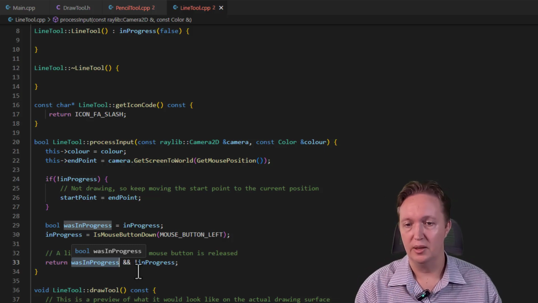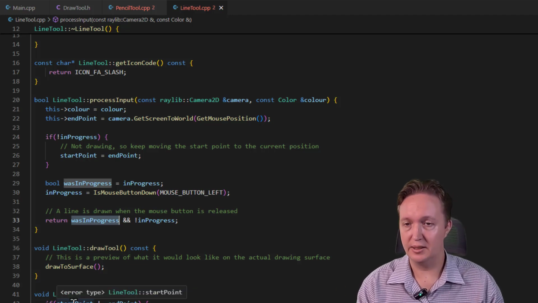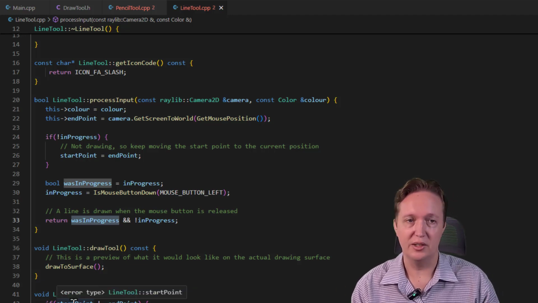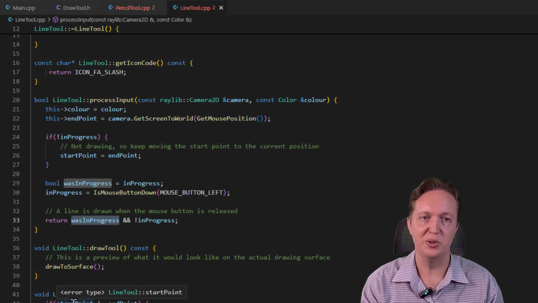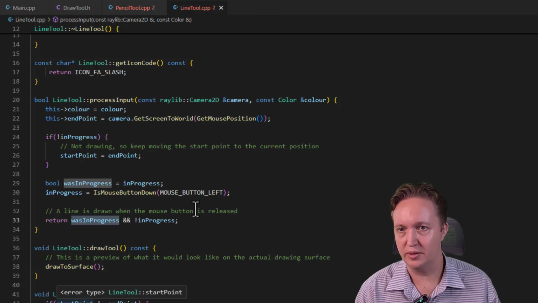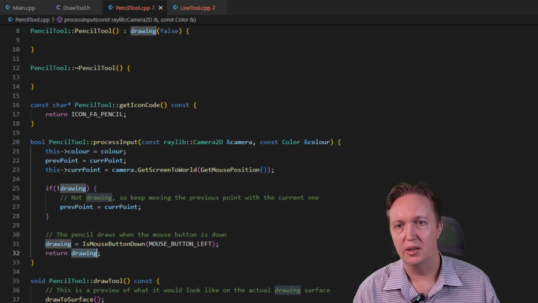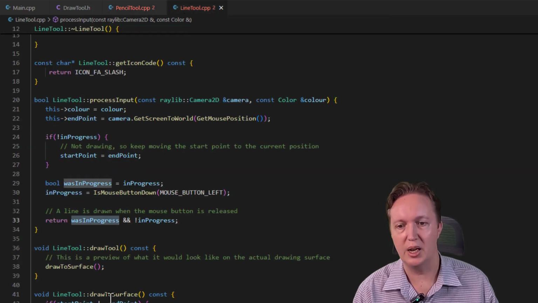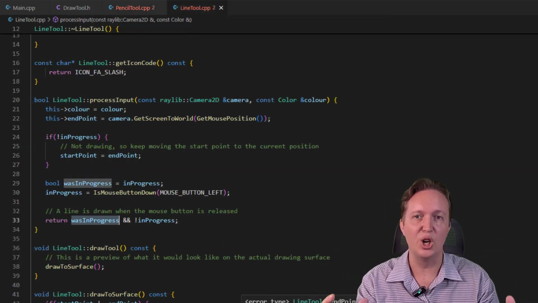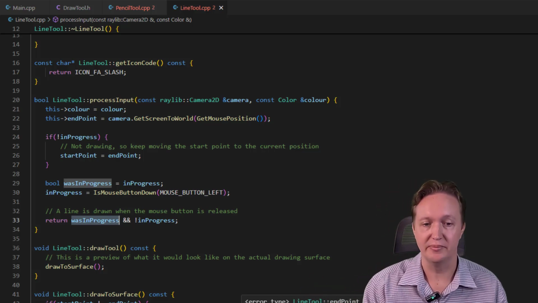And at that point, the main program calls draw to surface to draw the line, and it's done. So this is like a copy and paste from the pencil tool and then modified. I have renamed some of the variables. So what was previous point and current point in the pencil tool, I have renamed to start point and end point because that makes more logical sense when you're drawing lines. Other than that, they're actually pretty much the same.